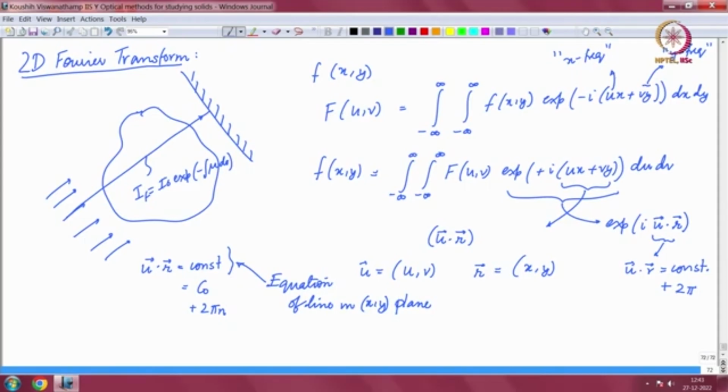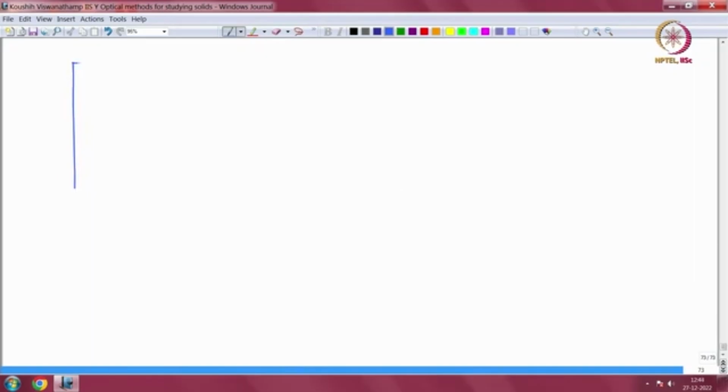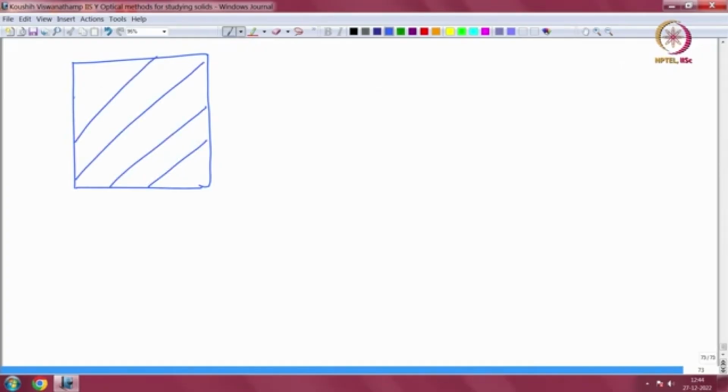Okay. So what this means is that if you take a plane, your e to the power of i times 2 pi n is going to have the same value on a family of parallel lines that go like this. The inclination of the line is of course given by tan inverse of v by u, inclination to x axis of course, inclination to y axis is tan inverse of u by v, but you have a family of lines.